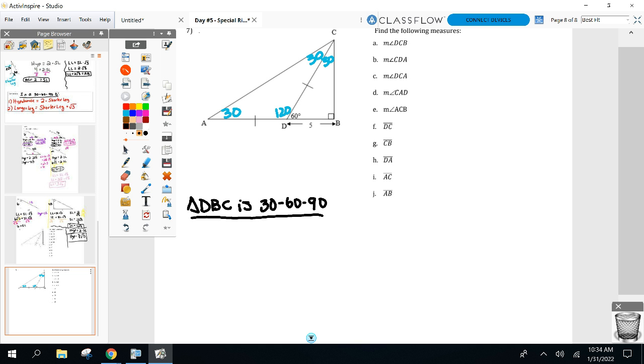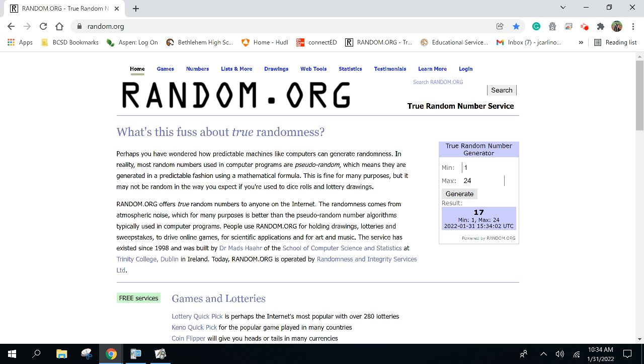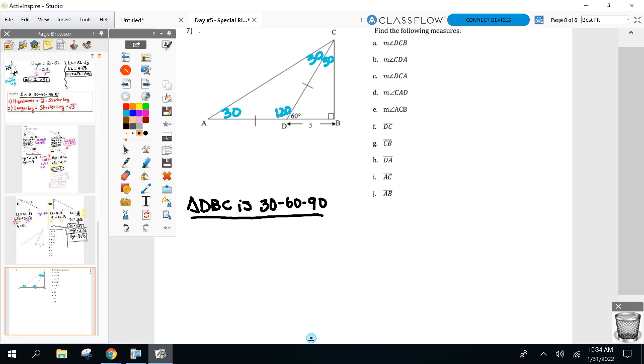But isn't there another one also in this diagram? This is where we're going now, where you see multiple ones in the same diagram. Name the other special right triangle in this diagram. ABC. The big one. What type of triangle is that, Luke? Also 30, 60, 90, yeah.